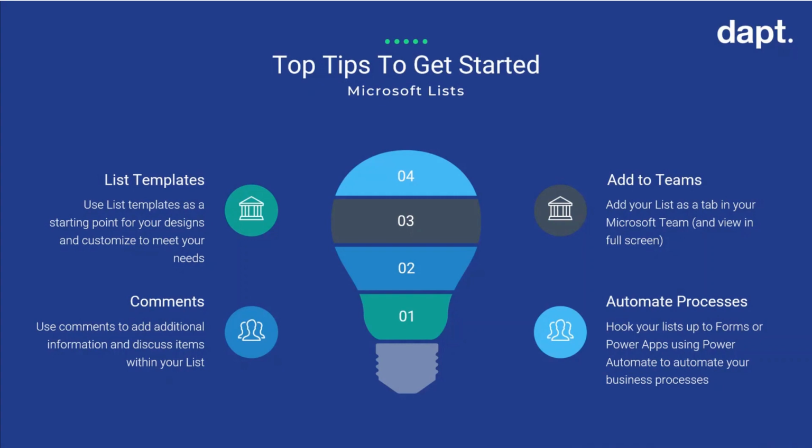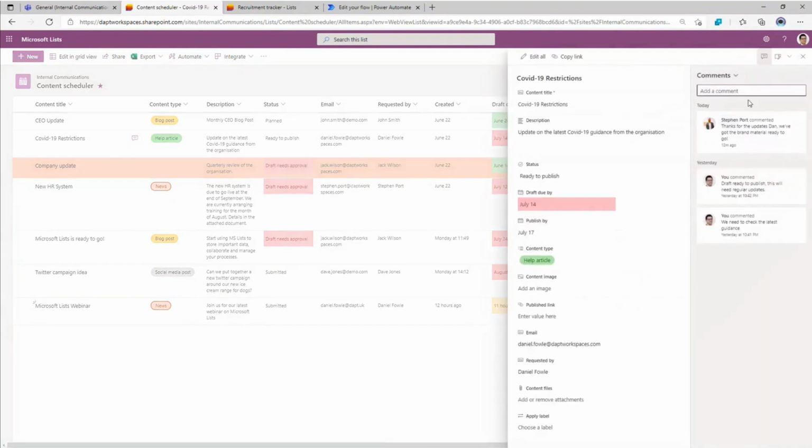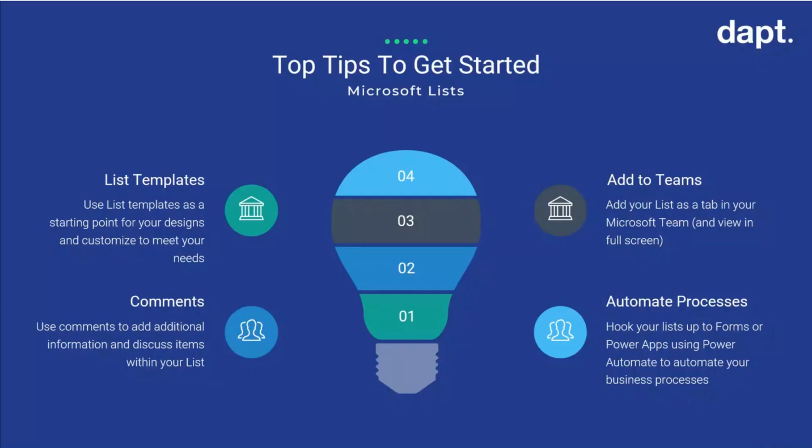Another good thing that I haven't mentioned so far is the ability to create comments. This is a new feature that wasn't available in SharePoint lists. If I go back to my list, you can see I've got this little speech bubble next to this item. If I click on that, you can see we've had a conversation around this list item. So, getting away from that Excel spreadsheet, comments and emails, we can just update the items here, and I can have conversations with my colleagues within the comment section. I think this is a really nice addition to Microsoft Lists.